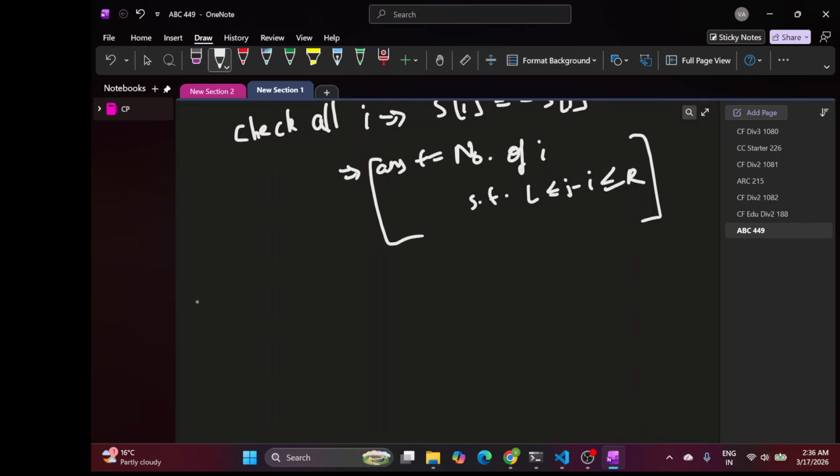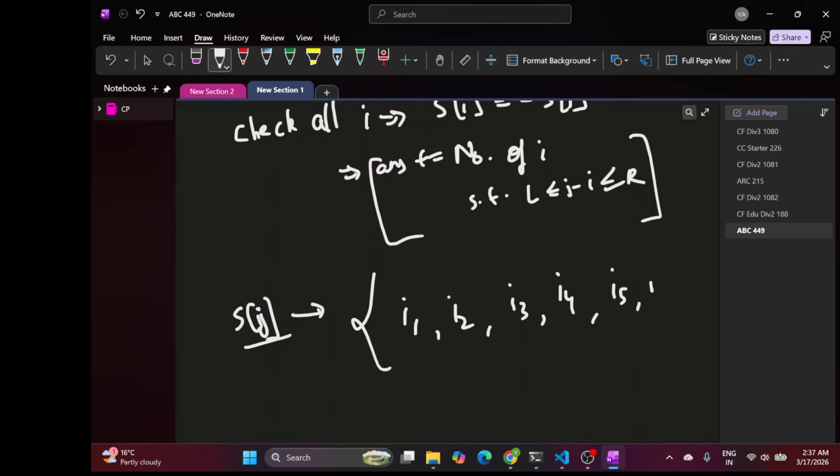Like A comes on which all indices, B comes on which all indices, and so on, right? So let's say we are checking for S of j, right? So let's say it currently has some indices I1, I2, I3, I4, I5, I6, and so on, right?